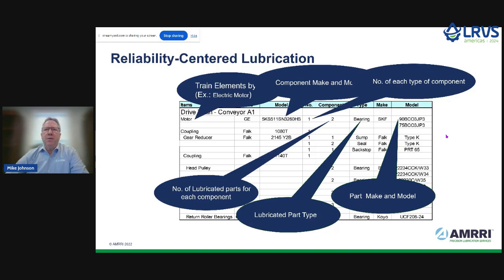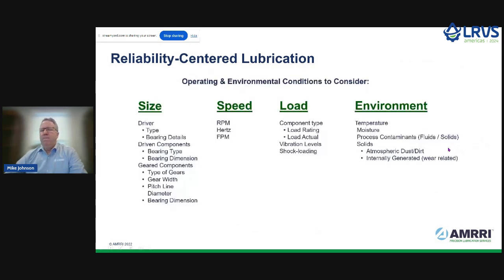And if we want to have a machine lubrication program that supports that red blood cell thick layer protection, and we want it to be right, then we have to have the details in order to build that plan. The environmental characteristics are also particularly important.